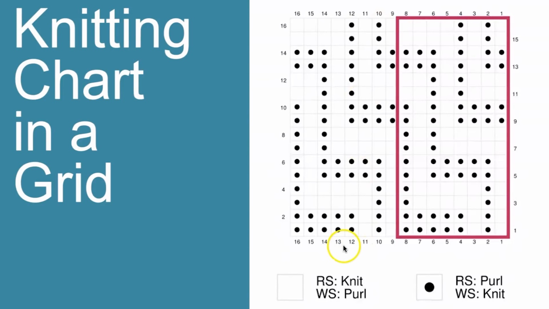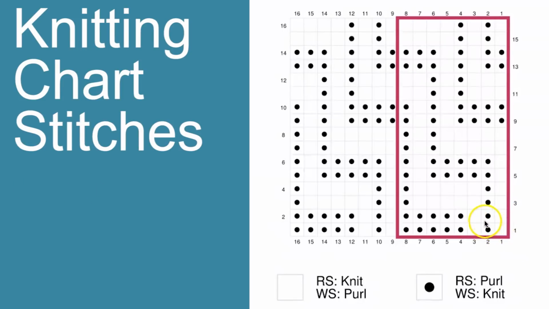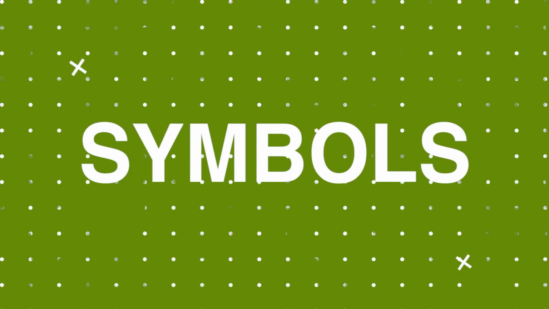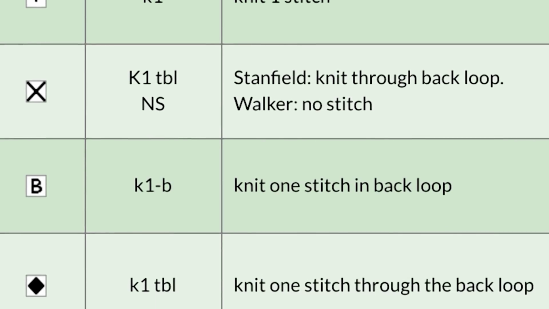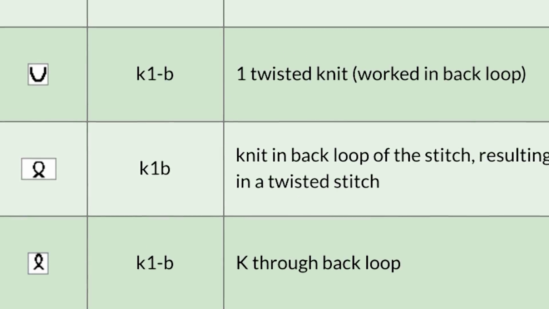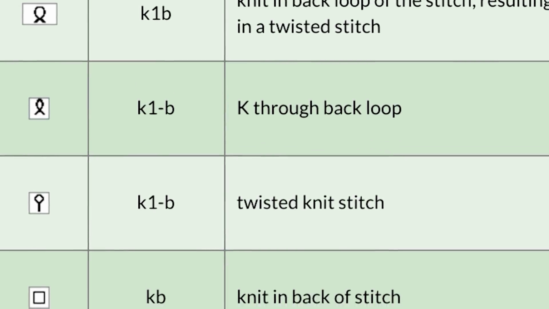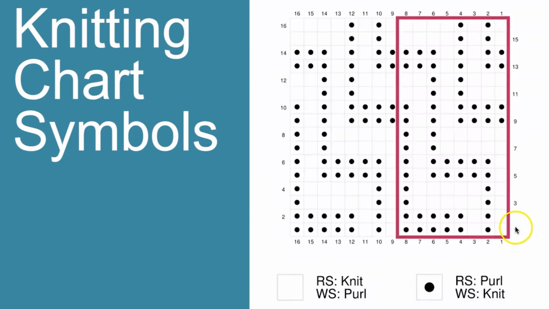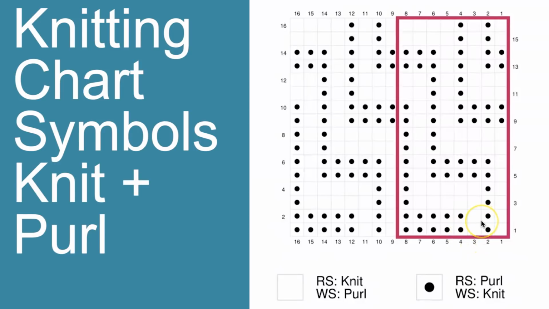Your knitting chart is laid out in a grid and it has little cells. Think of it like an Excel document or graph paper. Each one of these little boxes represents one stitch on your needle. Stitch symbols are little drawings. They represent the knitting technique to use on each stitch of your pattern. So since we're doing a knits and purl pattern here in our zigzag pattern, you'll see that each box is filled with either a symbol for knit or purl.